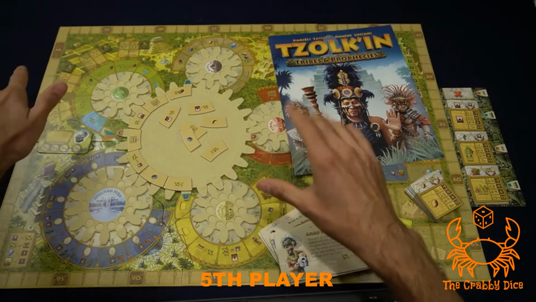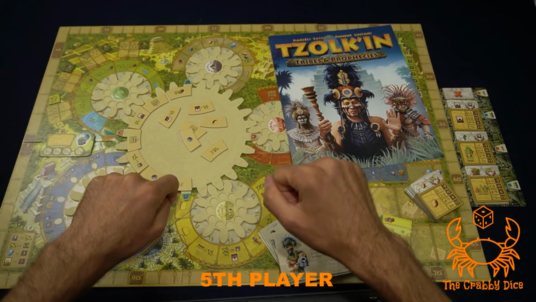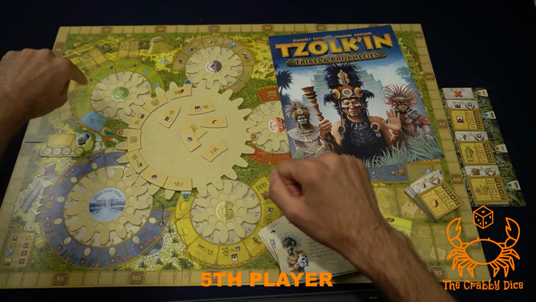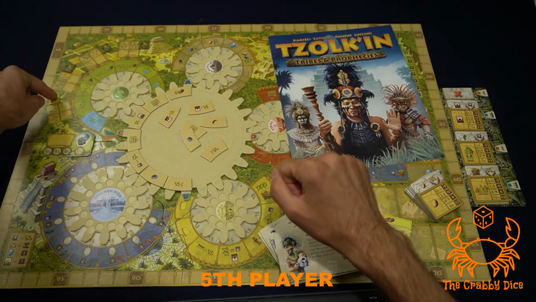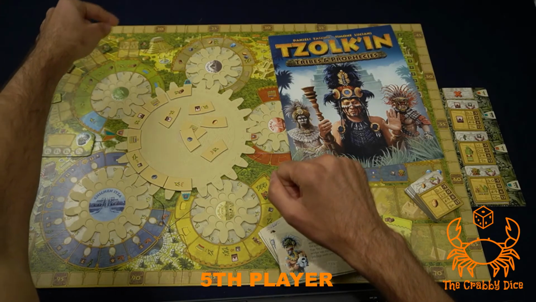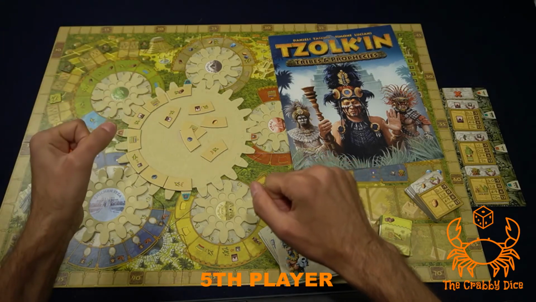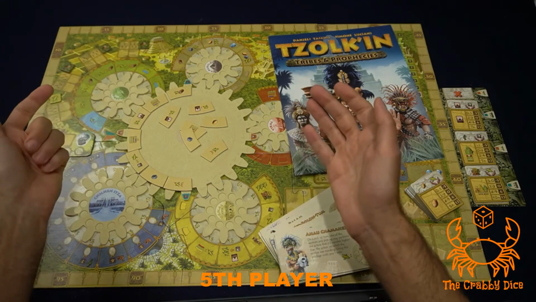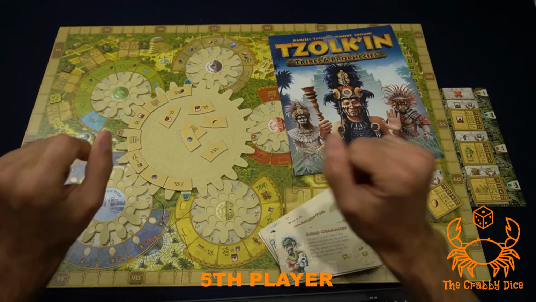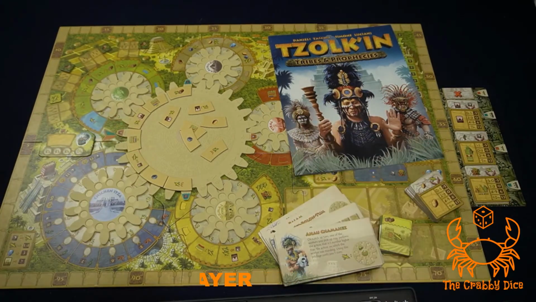So the only setup differences for 5 players is you must play with this quick action board. And also, when filling up the initial tiles on the Palenque gear, you're going to add a 5th space here with a corn. Here you're going to put a wood on top of a corn, wood on top of a corn, wood on a corn. So there's going to be 5 instead of 4 spaces filled up on the Palenque gear. And that's all you really need to know about 5 players. I really don't recommend playing with 5, but if you want to play a super long game of Tzolkin, you can play 5. There you go.